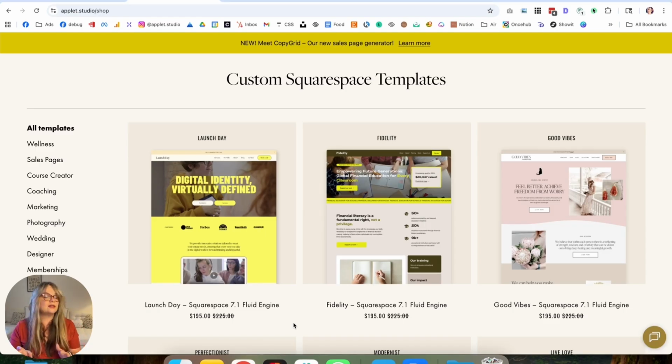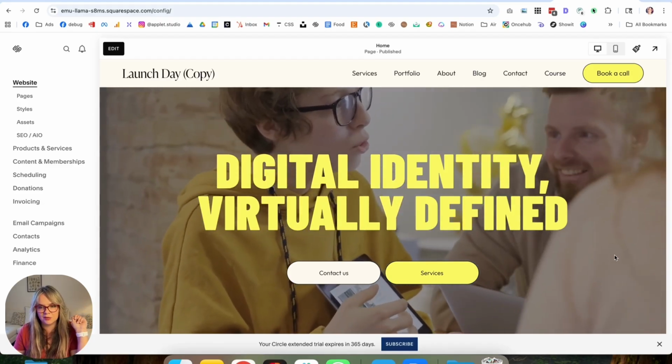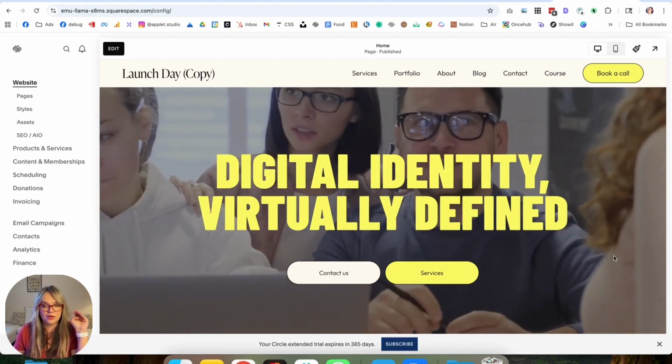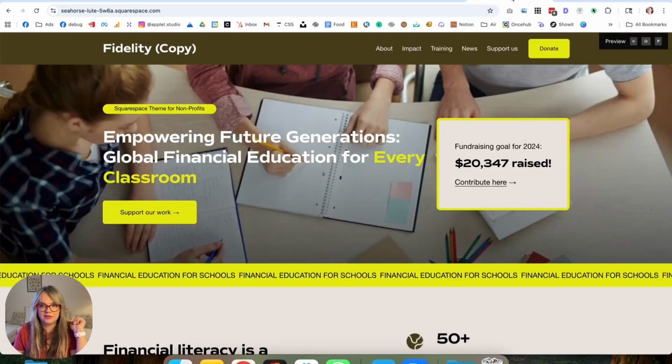You need to study the structure, and you need to study how the colors are applied and what kind of fonts are applied and how you can recreate similar logic with different colors, different fonts, but maintain this template design, because it was set up by a professional designer, everything is laid out nicely for you, and you have to make use of these incredible assets. I have now made duplicates of two of my best-selling templates that are really versatile and easy to tweak for yourself. It's Launch Day and Fidelity.